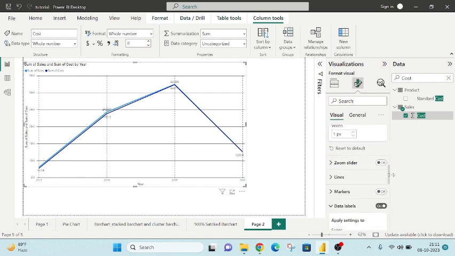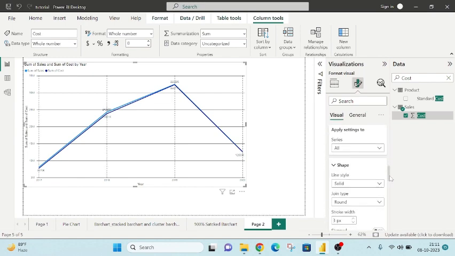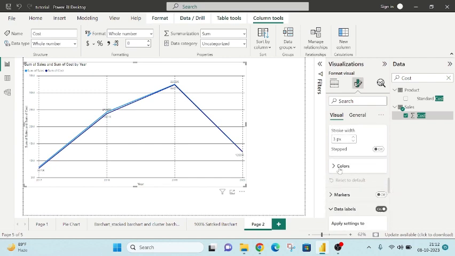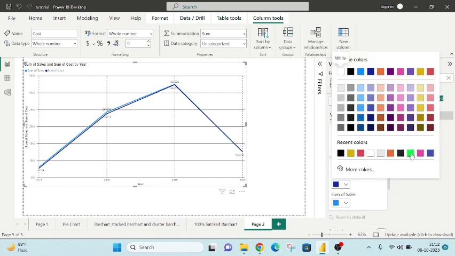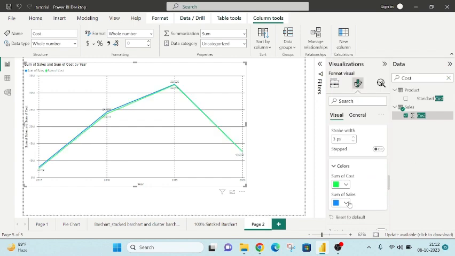Okay, and lines, you can also change the color of lines. So if you want the sum of cost green and the sum of sales red, by this you can change the color of the lines.